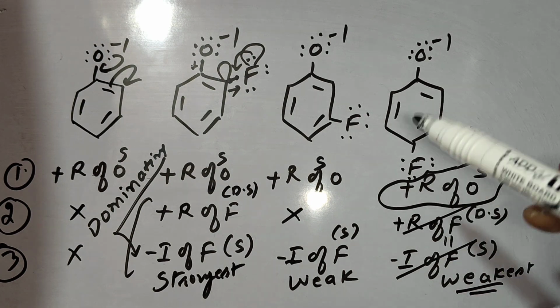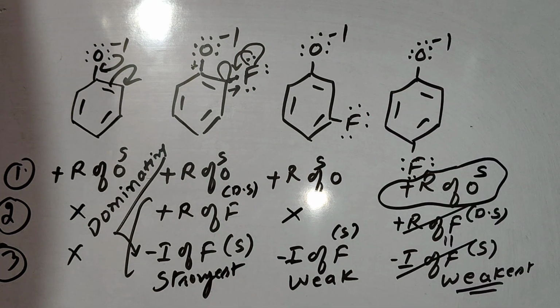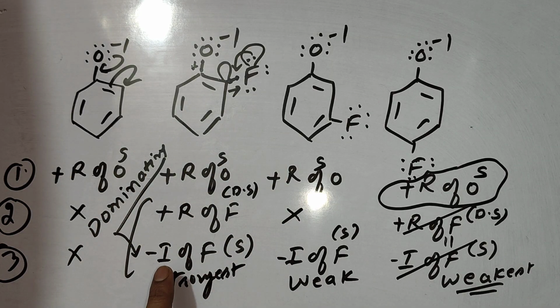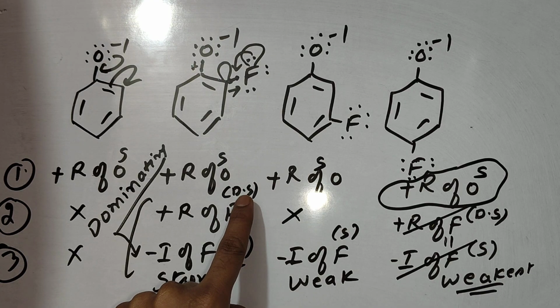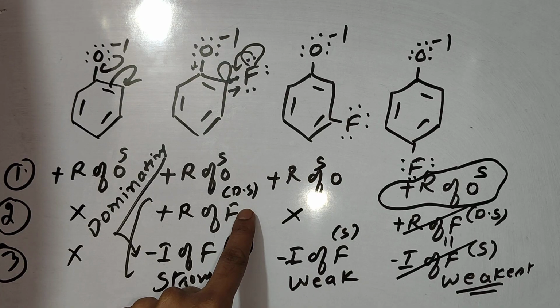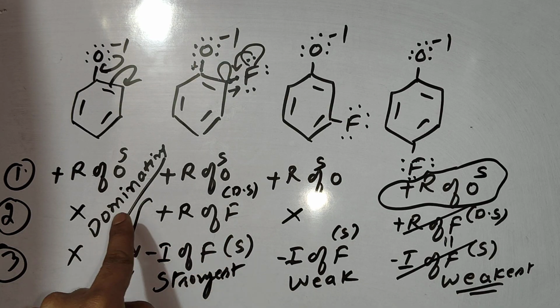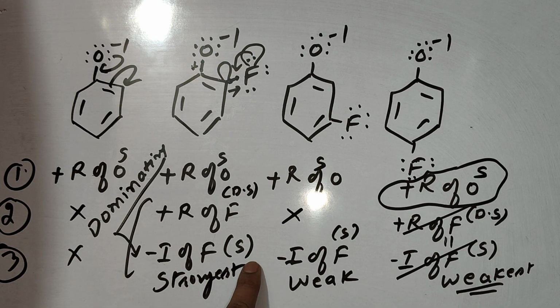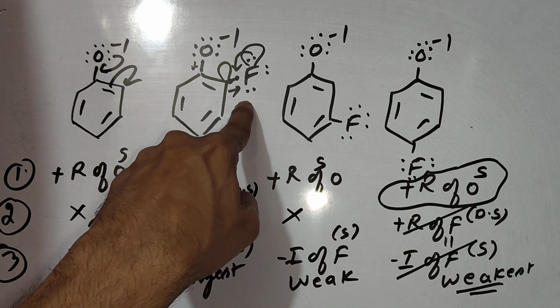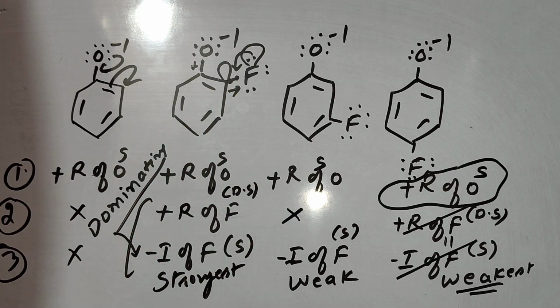Watch here now. Orthofluorophenol is getting stability by the strongest minus I effect. It is dominating, as I said. Plus R was saying destabilize it, but plus R is very weak as compared to minus I here. Minus I is dominating. Minus I is saying stabilize, which means this anion is very well stabilized. By how many factors? You can check 2 factors.